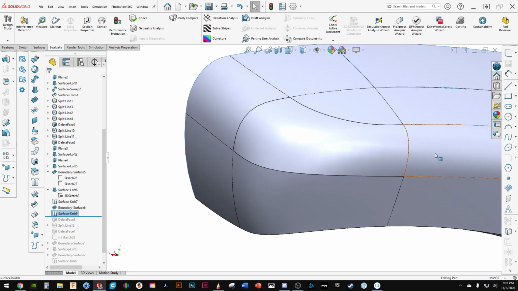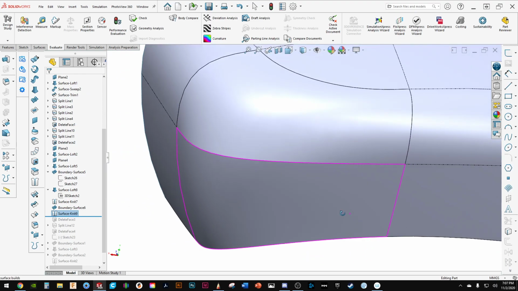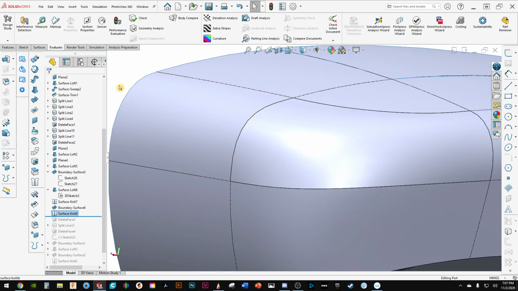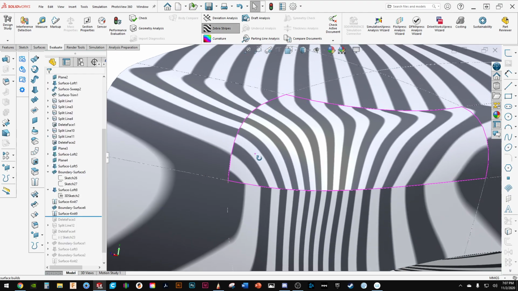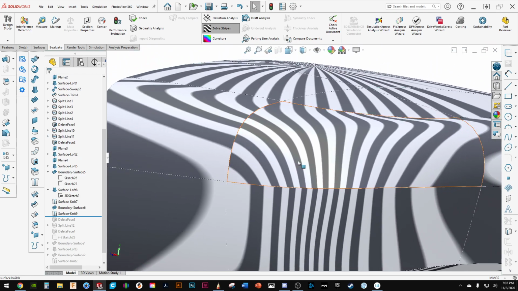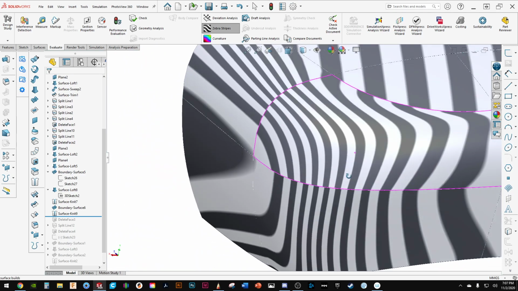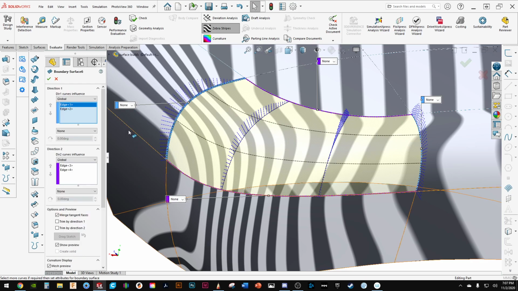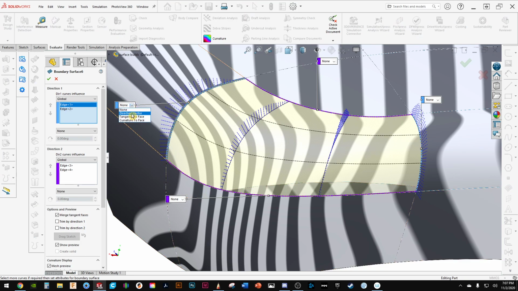Now, you can see that we actually didn't achieve tangency on anything. And that's because we basically told the software, hey, you don't need to do anything, just dump it in. And you can really see how bad things are on all the different areas. Now, if we come in, we can now say, hey, we want this tangent to face or we want curvature to face. So let's go with curvature to face there.